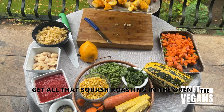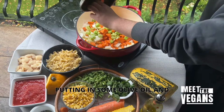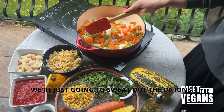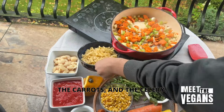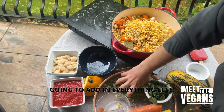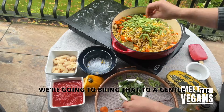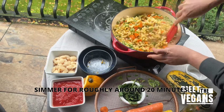Squash roasting in the oven, and whilst that's roasting we can prepare the rest. So into a pot we're putting in some olive oil, and we're just going to sweat out the onions, the carrots and the celery. Once that's done, you're going to add in everything else. Put in your tomatoes, put in your stock, and we're going to bring that to a gentle simmer for roughly around 20 minutes.